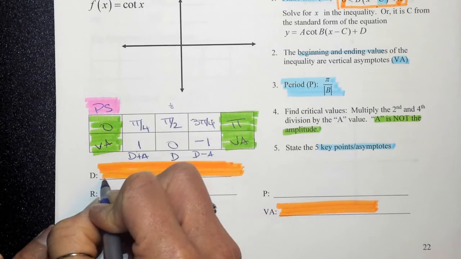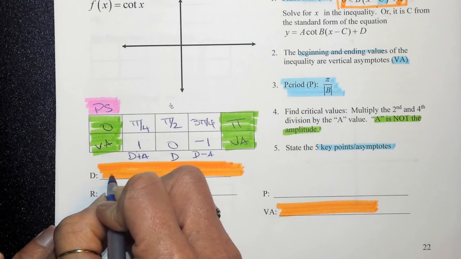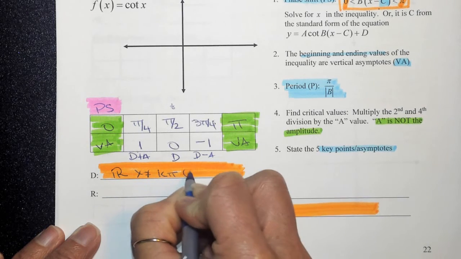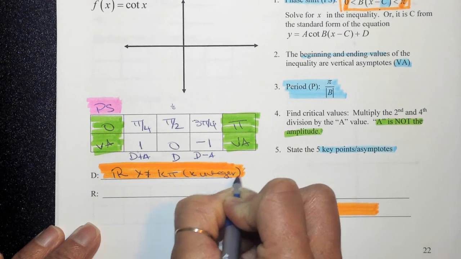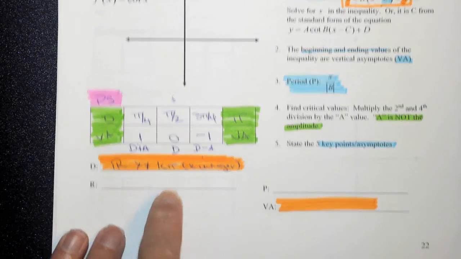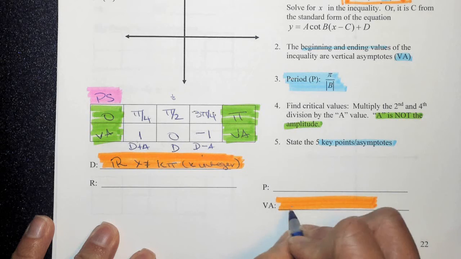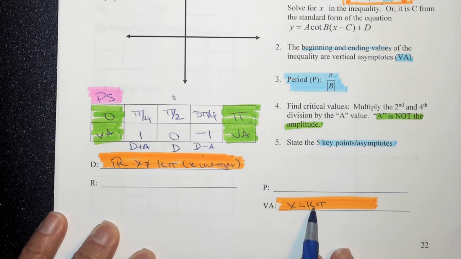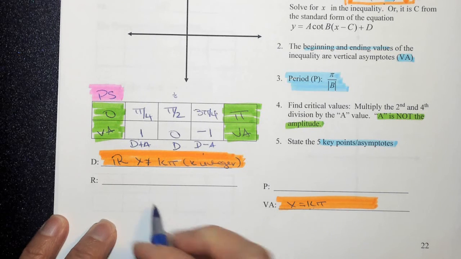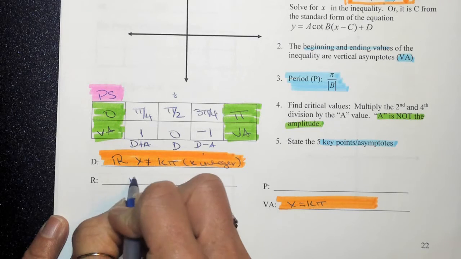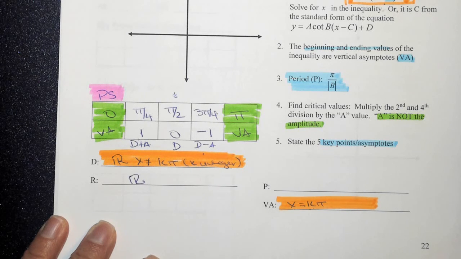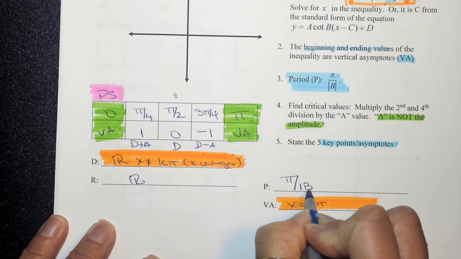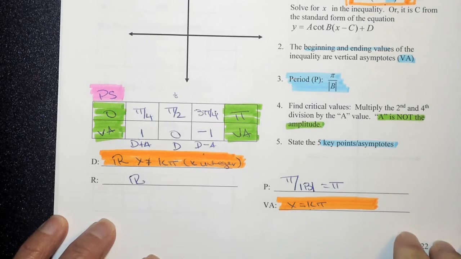Okay, so just in general, your domain will be all real numbers where x is not equal to k times pi, where k is an integer. Okay, I wouldn't focus so much necessarily on this, but just so you understand. And that the vertical asymptotes are where x is equal to k times pi, meaning 0, 1 pi, 2 pi, 3 pi, 4 pi, and so on. My range, just like the tangent, is all real numbers, or negative infinity to positive infinity. And as stated before, your period is found by taking pi divided by the absolute value of b, which is equal to pi. Okay, in this case.